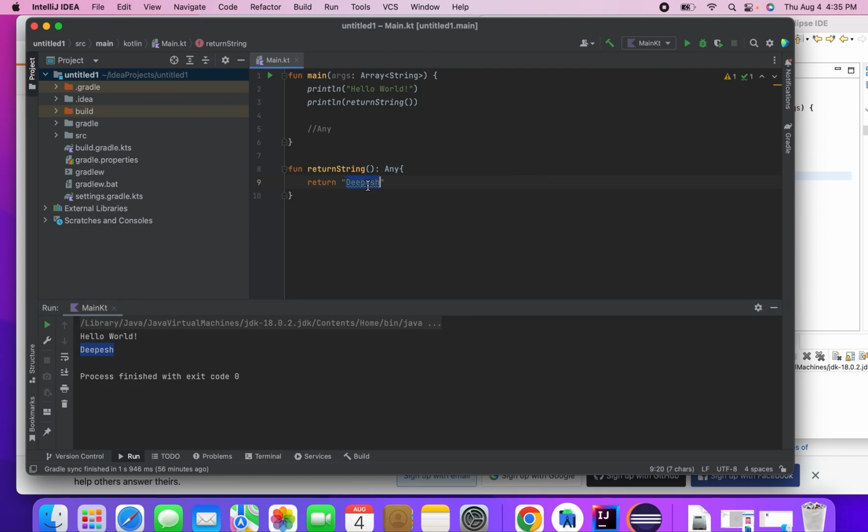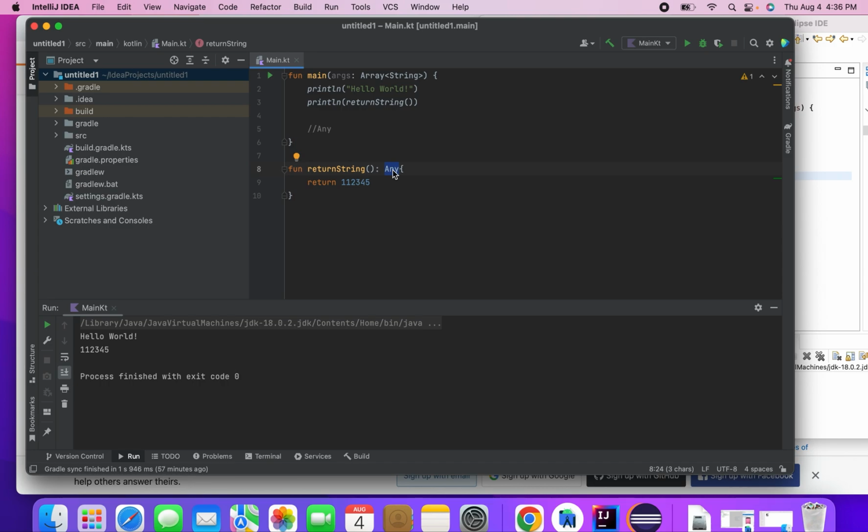I can also pass an integer. So Any is capable of handling all objects. It considers everything as an object rather than a data type. That's a very important interview question. If you want to pass an object in Kotlin, you can use Any. It's a superclass of all the classes. Now let's print. We can see 1, 2, 3, 4, 5. You don't have to explicitly say that you are returning a string or an integer. Any is a class which takes care of all of it.